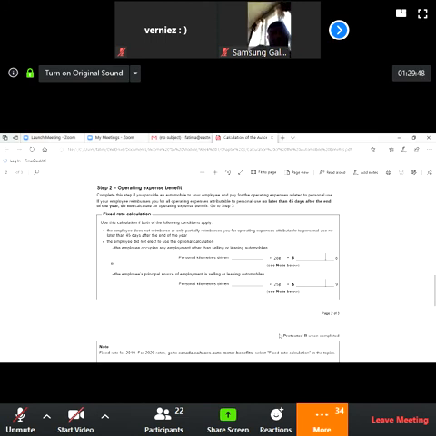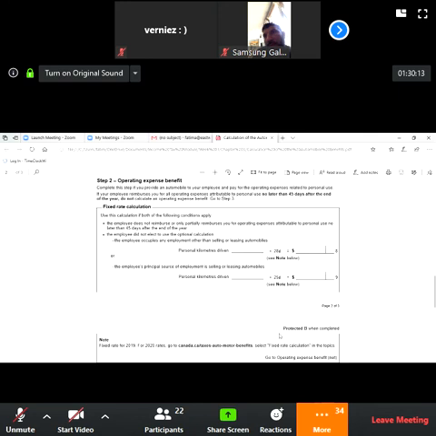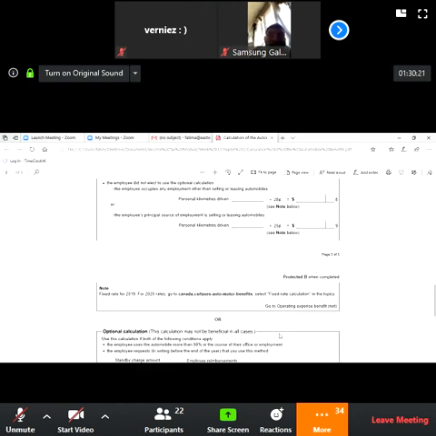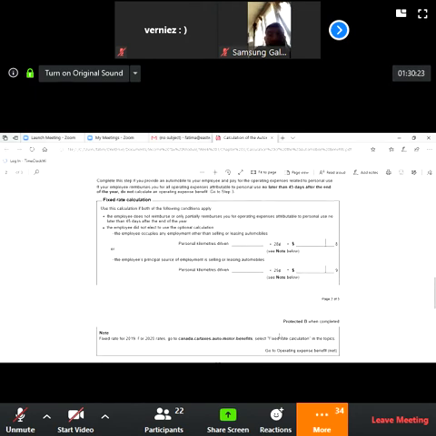So suppose I am using an automobile which my employer gave me for my personal use, and my employer already gave me some amount that I can spend on my automobile operating expenses like gas and maintenance. But then I give that amount back within 45 days, then it is not included in my taxable benefit. Unless it is not given back within 45 days, fully or partially. So if it is not given, then you have to use this formula, or you can use both and calculate which is the lower of the two, okay?